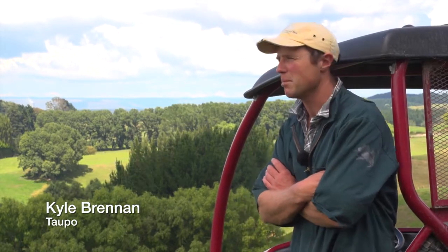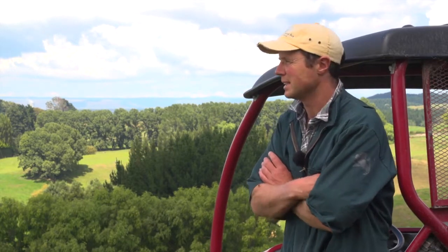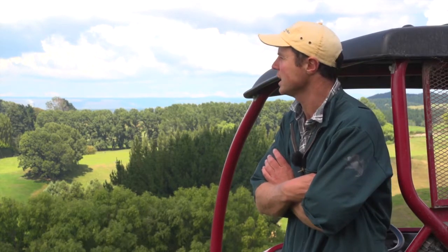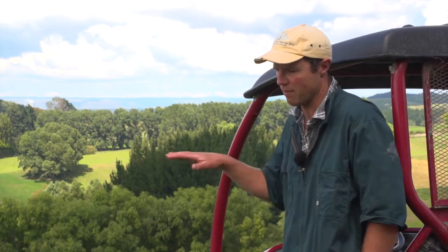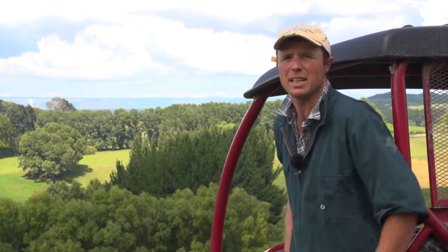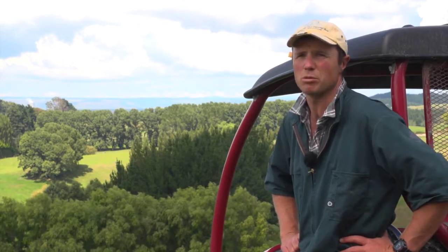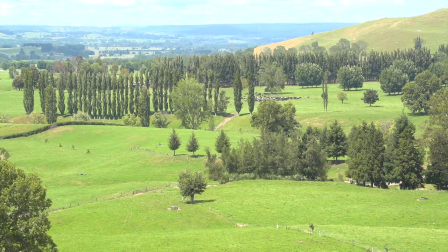Yeah, so we're also establishing a series of shelter belts over the farm. What we're trying to do, especially in Reporoa here, is cut down that southerly wind whistling up the farm, especially through calving and so on. So any fence lines running east-west, we're looking at planting some low cover, a low shelter belt. We're looking at cabbage trees with flax along the bottom, something that keeps nice and short, so the cows can get in out of that southerly wind. And during the winter, with Reporoa getting lots of frosts, we haven't got a whole lot of shading on that southern side because the trees won't grow that big.